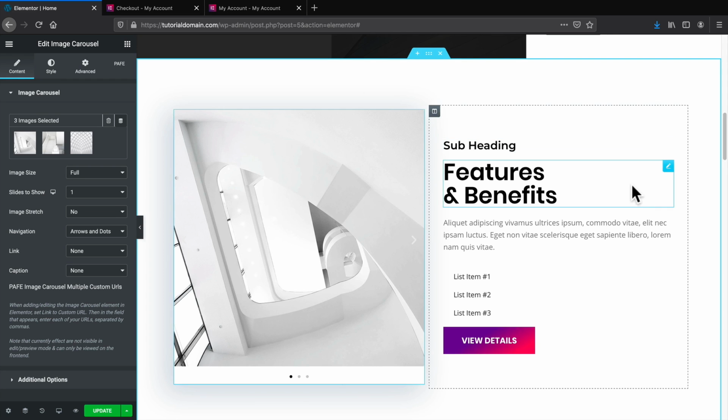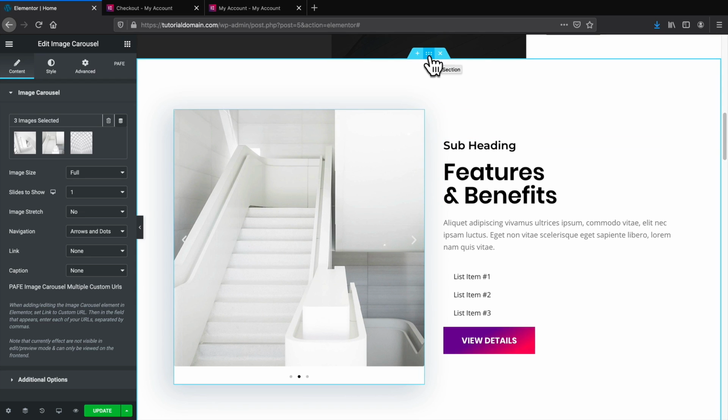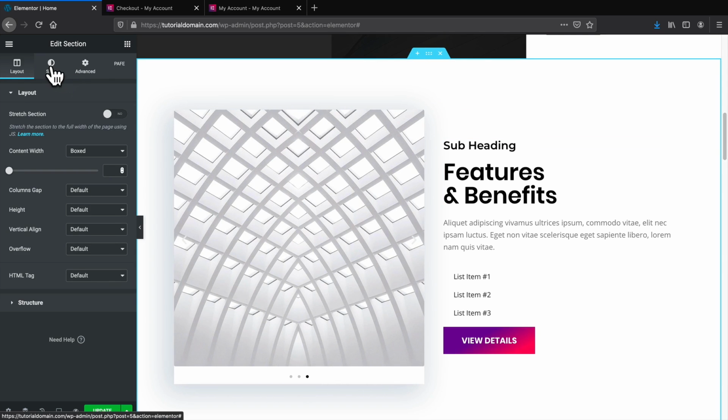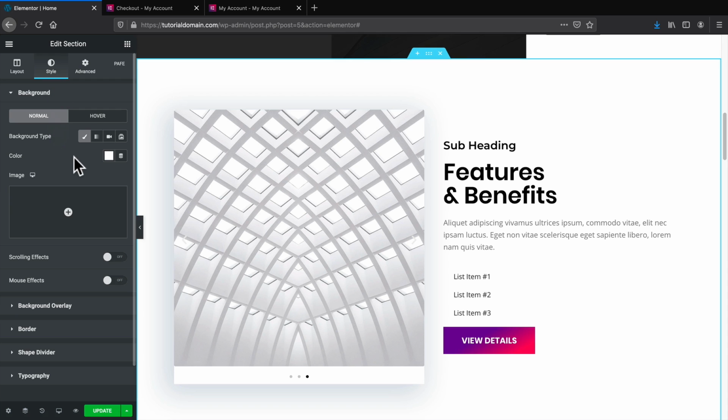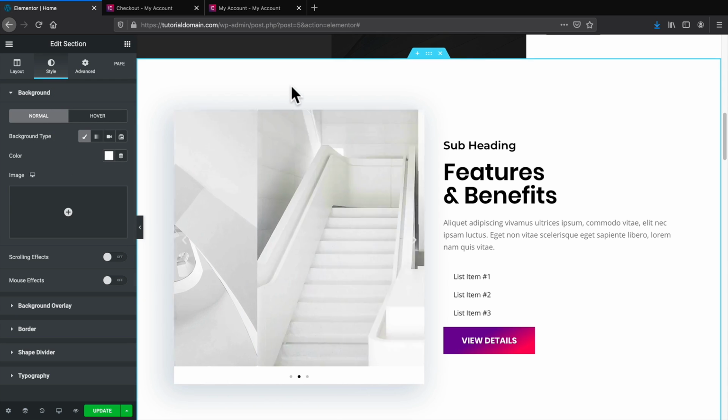So I like the white, but I just want to add a background just because I'm feeling dangerous. So here I'll click on these 6 dots right here and go to style. And also what we can do is add in a video background. I didn't really show you all how to add a video background just yet.